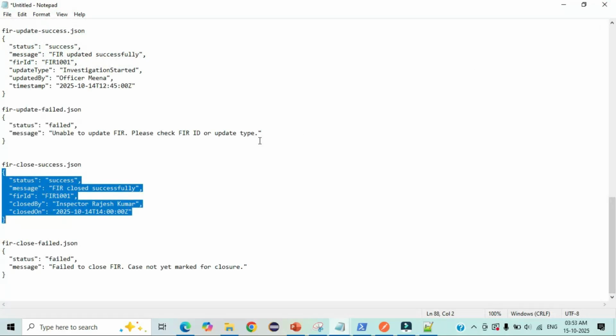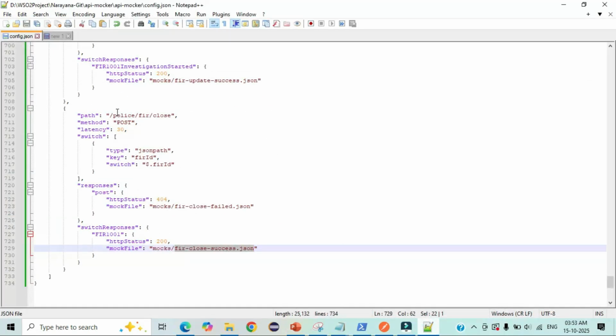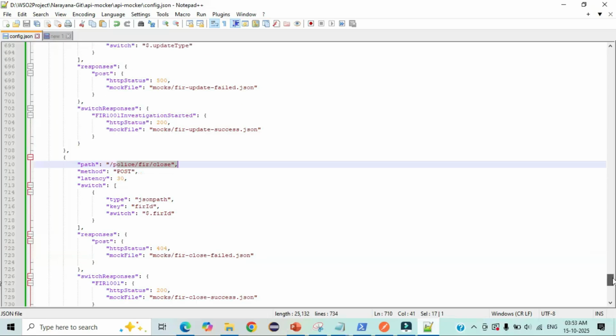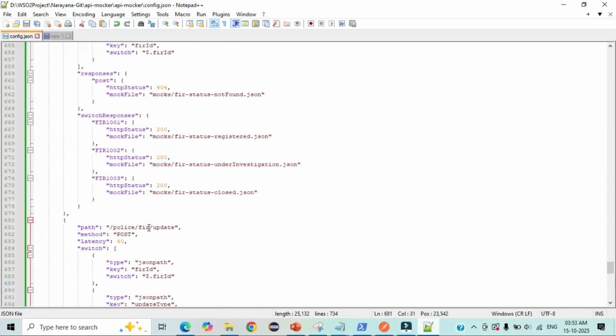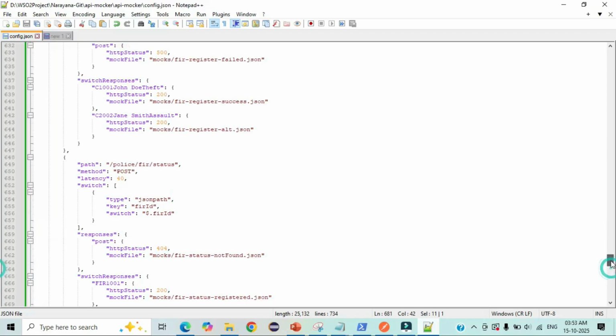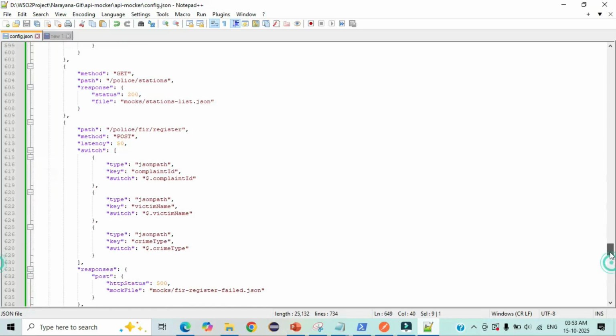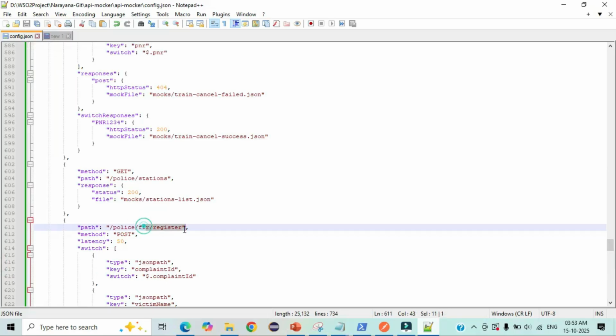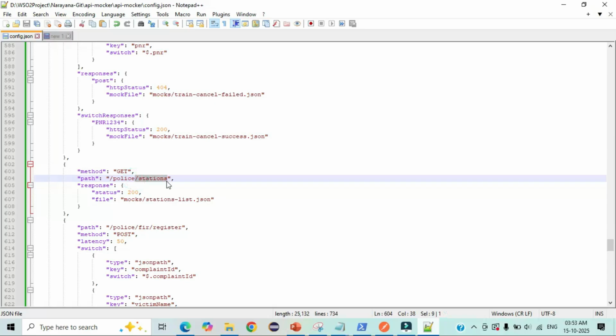So now we have completed all the files required for all kinds of scenarios. One for the close API. The second one you use for the update API. The third one you used for the status of this particular FIR. The fourth one to register FIR. The last one, the stations available, the list of police stations.